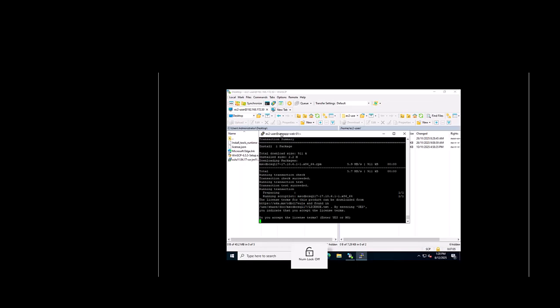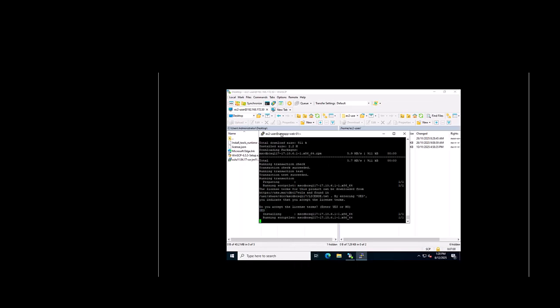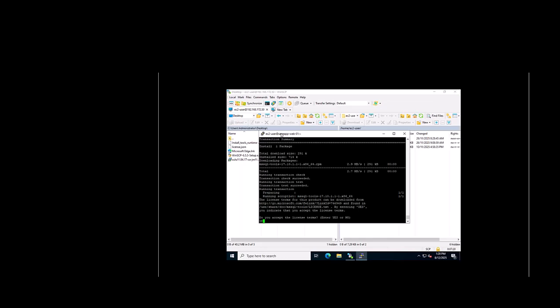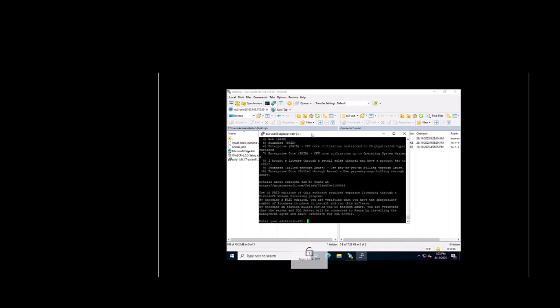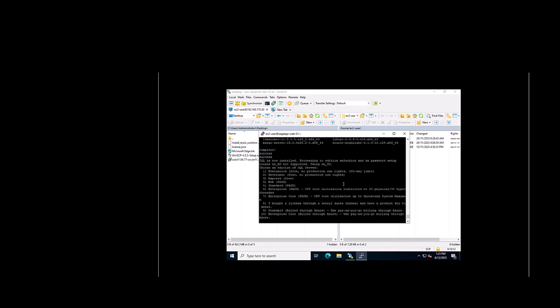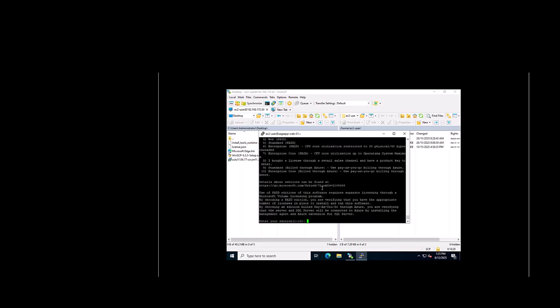I'm going to accept the Microsoft terms by typing yes, yes again. In the SQL Server installation wizard, choose your SQL Server edition. You can see the edition number from the numbers above. Number 2 is the developer edition, which is suitable for a non-production environment, or you can go with Web, Standard, Enterprise editions, or Sage X3, depending on the license. I'm going to go with the developer edition.